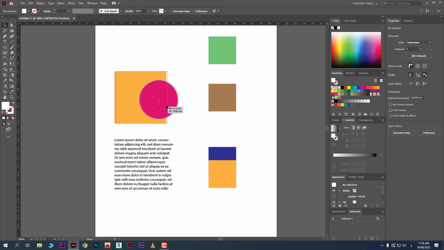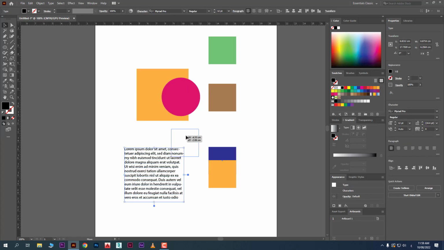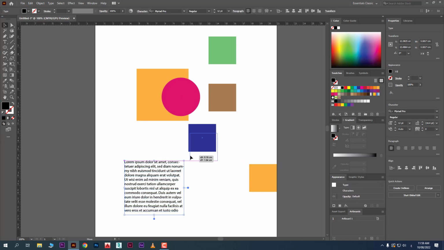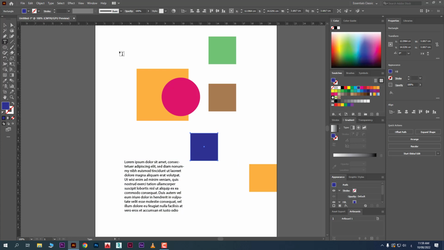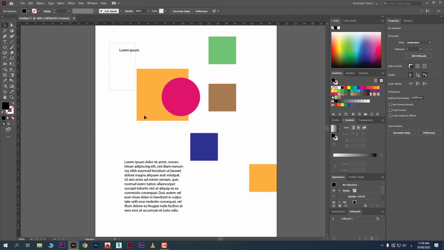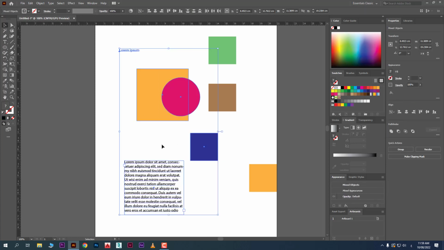So you can align anything, like here you have this, and you have this one, and you have a heading. Whatever content you have in Adobe Illustrator, no issue. Select all like this, and decide which will be your key object. I want to use this one as my key object. Then left align, look.